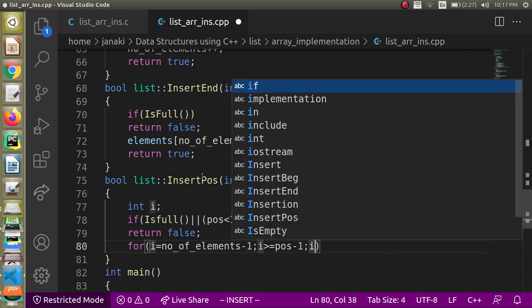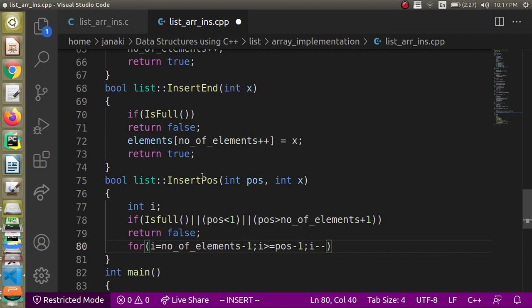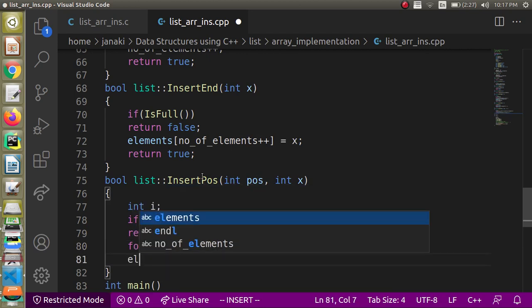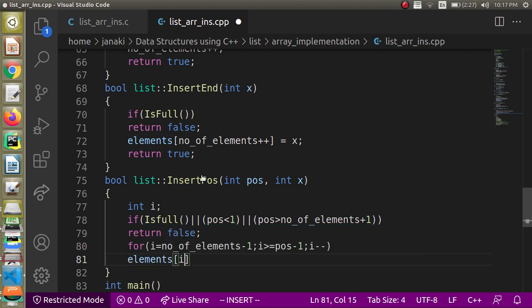Please understand why I am saying position minus 1: it is because of the difference between human indexing and computer indexing. Now I am going to say elements of I plus 1 is equal to elements of I. I am moving the elements one step right, and then I will say elements of position minus 1 is equal to x.